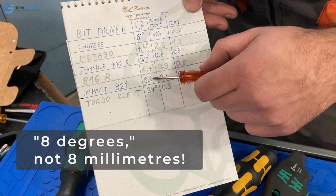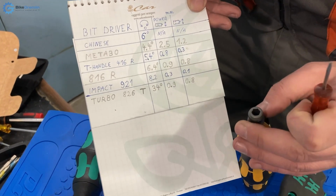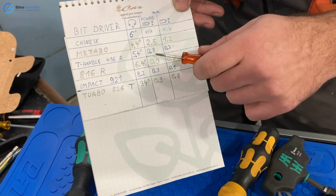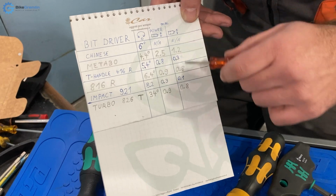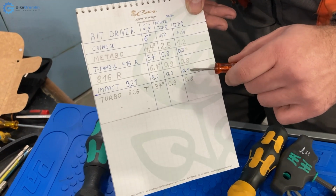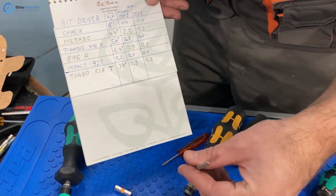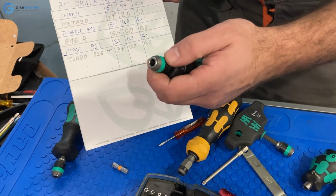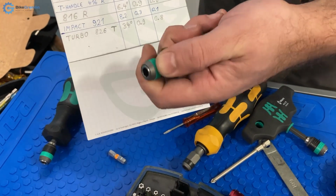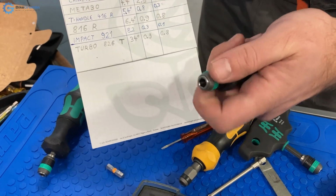It's not very comfortable, it doesn't feel confidence inspiring, but because it has a spring sort of system, it has very little back and forth movement. 0.3 with power bits, 0.1 millimeters with normal bits, and the force required to take it out is quite high, but I prefer this kind of locking because you cannot pull it out until you pull this. So it's a safer locking, even though it has a bit more play.